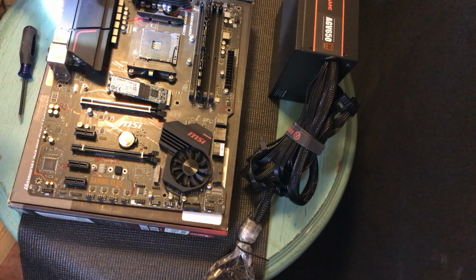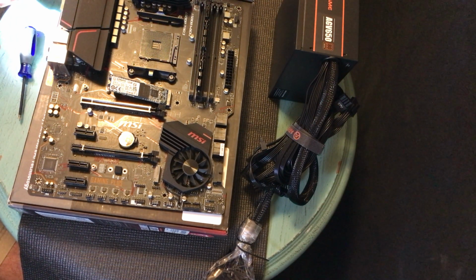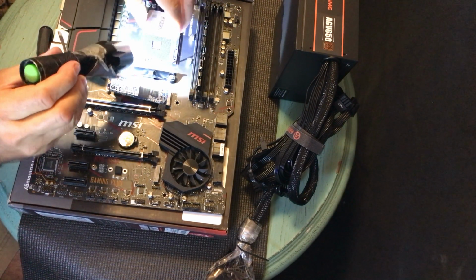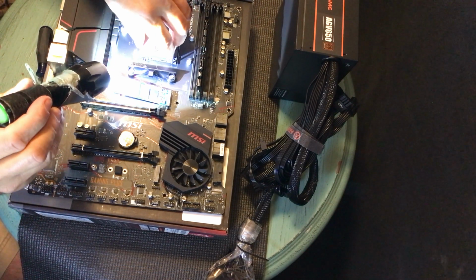Yeah, so it's a cool little motherboard. They got a fan on the bottom there for, I don't know what the hell that thing cools. I should look it up. I looked it up and I forgot. Oh well. I think it blows air across the, what do you call it, the motherboard to keep it cool. So it's kind of interesting. A lot of fluff on the board you don't need. I just like the bare bones boards, but this is what I got. Like I said, it's used.